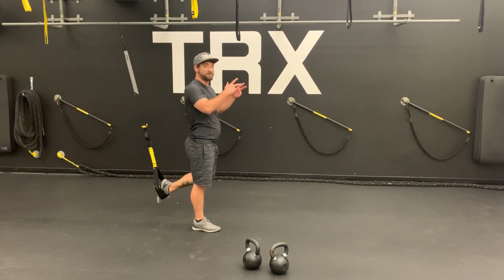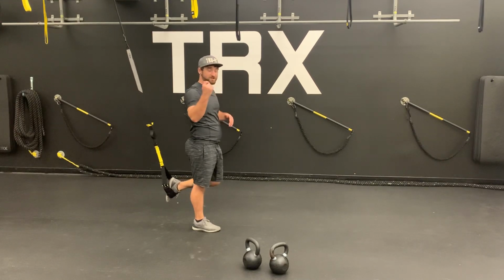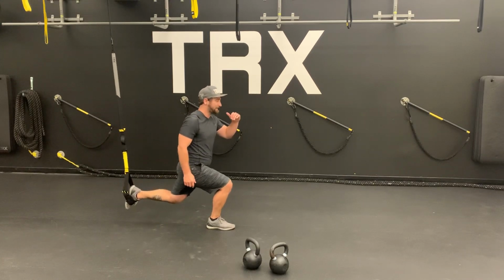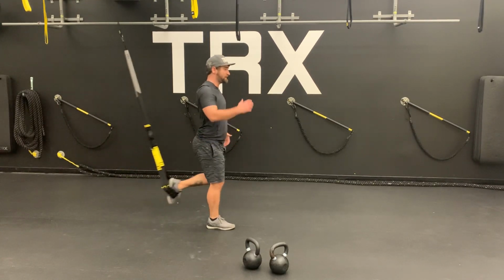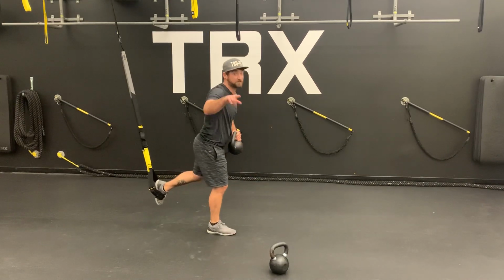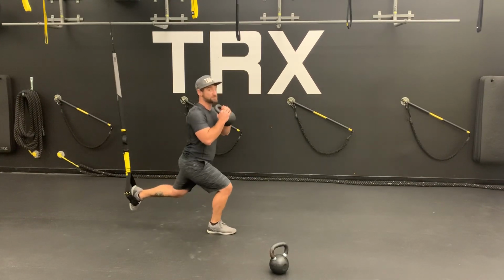Here we go. Facing away from the anchor point for the TRX lunge, facing your anchor point for the step back lunge. Just drop that left leg back, push into the right leg, coming up. Oh, and if you use that kettlebell on the first lunge on the left this round, we gotta use it on the right.